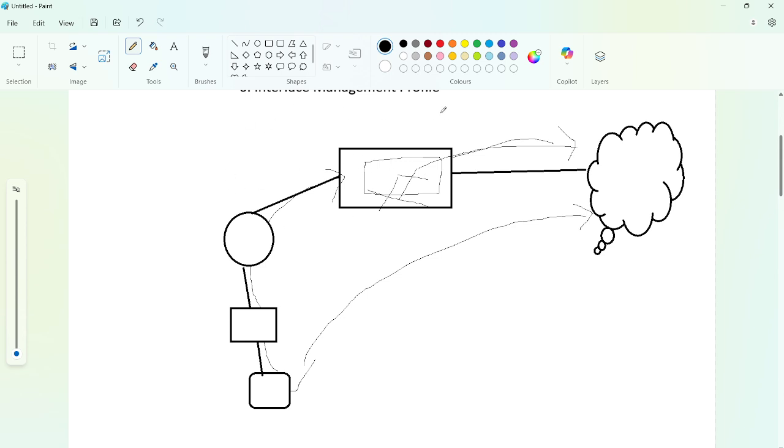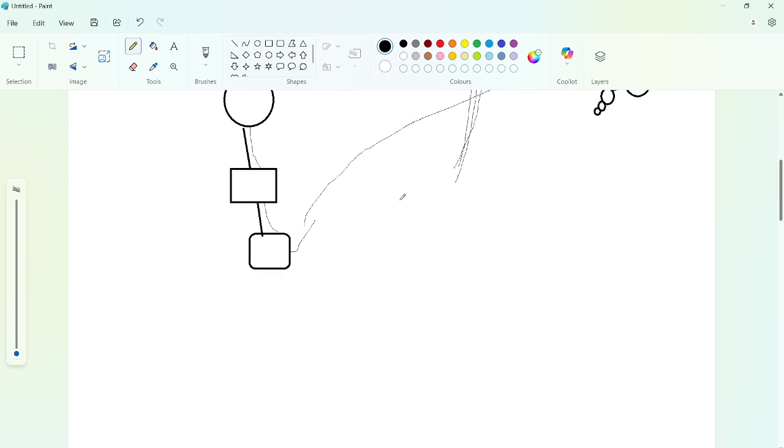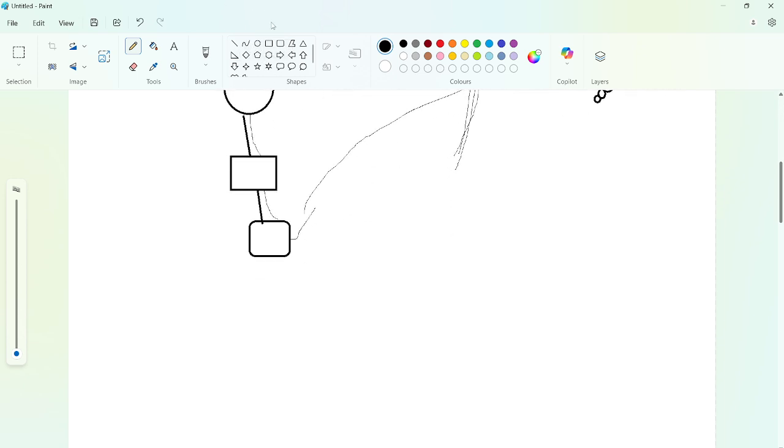Okay, the firewall will always sit at the edge of your network, because whether it is traffic leaving your network or traffic coming in, the firewall will be able to inspect the traffic, right? So it will be sitting at the edge of your network so that it is able to inspect and filter the traffic.